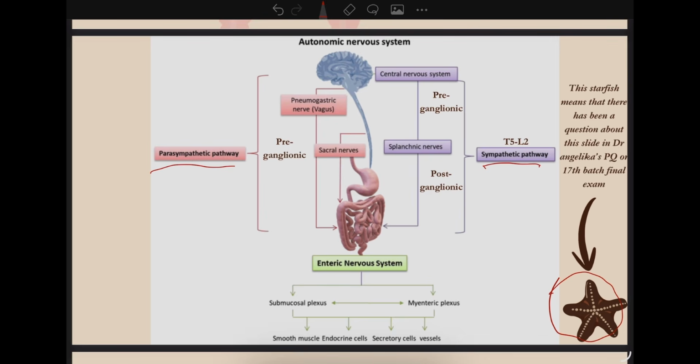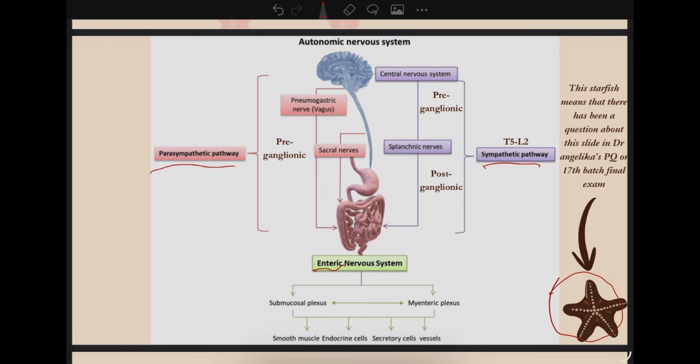Okay? Now, the intrinsic control is different, and it's very special to the GI tract itself. It's called the enteric nervous system, which is basically nervous plexuses, a collection of neurons when we say plexus, that are found within the GI tract organ wall. So if you take the stomach and you look at its wall, you will find these neurons or collections of neurons. We call it enteric nervous system, and we will discuss it even more later.